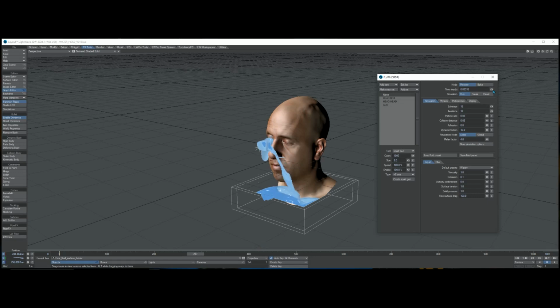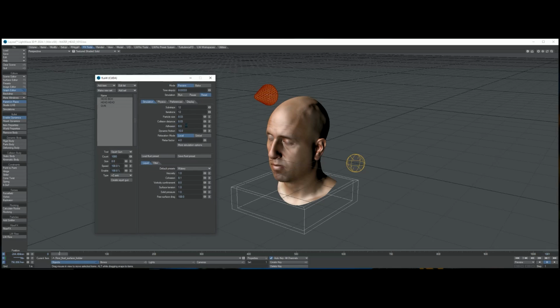So how does it work now? The simple trick is to use the adhesion, and for example we take a number from 10, so that's high. So you have not so much high viscosity, but you have a high adhesion. I don't know what it is in English, or how I have to pronounce it.